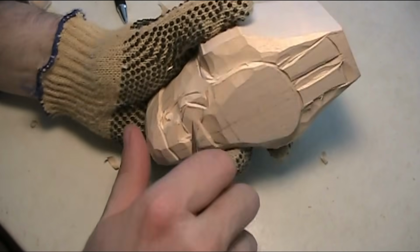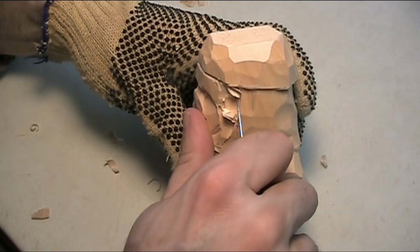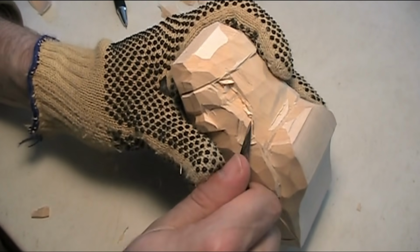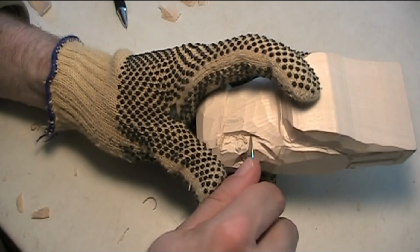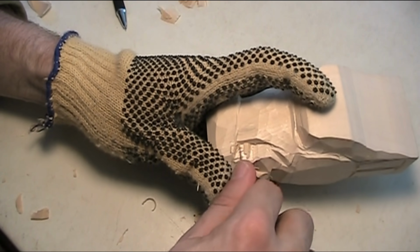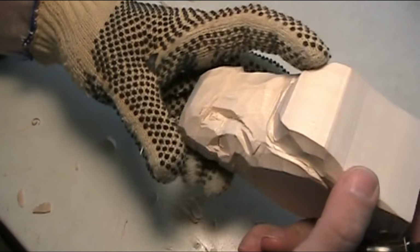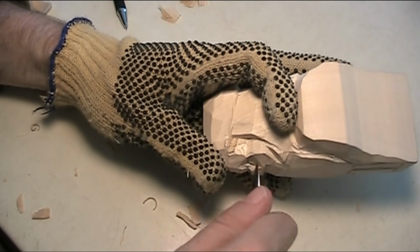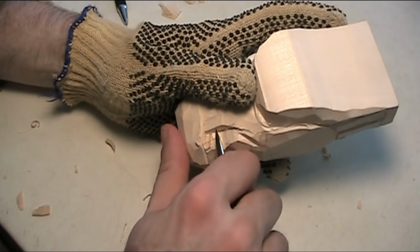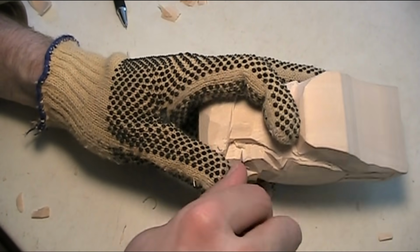You see, there's where I put the knife mark right there. Now you may notice that sometimes I cut towards my hand, which you're not supposed to, but when I do that, I've got this thumb holding. If you're basically a beginner, don't do this. The other thing that I tell students, and it's an obvious thing to say, but I'm going to say it anyway, is you always cut what you want to cut off. I'm going to cut from here to here, and I think about that. I'm not just putting the knife in and letting it fly. I think about where it's going to stop, and then I'm careful and aim at stopping there. It's not a matter of putting the knife in, pushing, and seeing what happens.